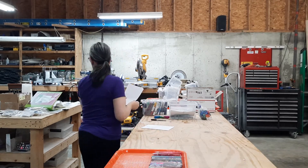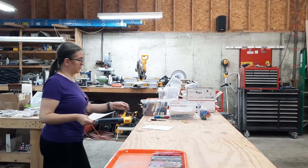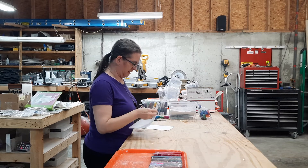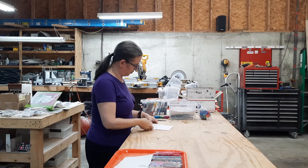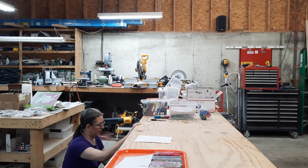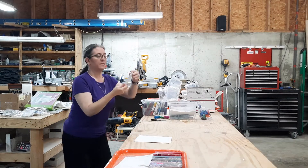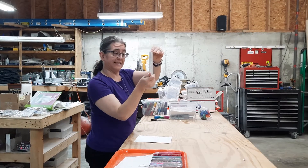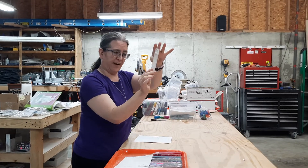The last part of this is finishing setting up the Etsy orders for the last couple of days. For this customer I need a crown of light angel wings — that's this one. This is routinely in our Etsy store; all of these are Etsy items, so you can find them in our Etsy store anytime.